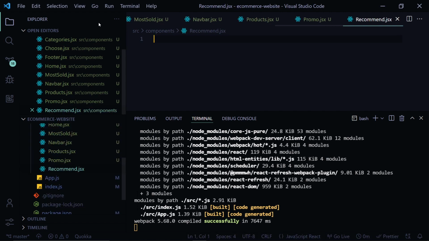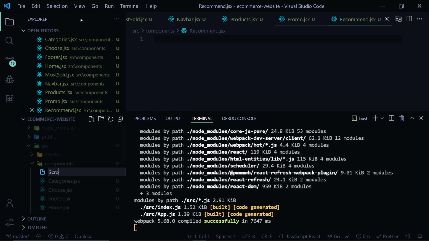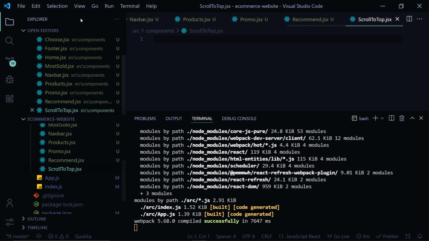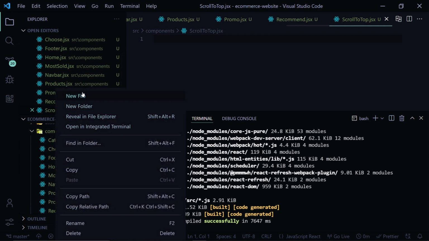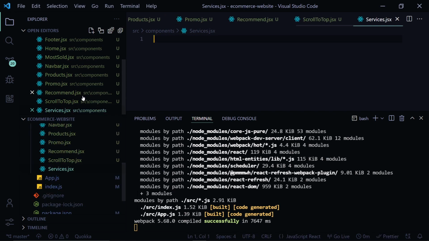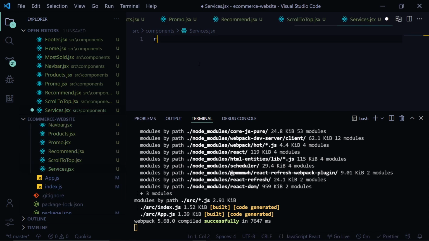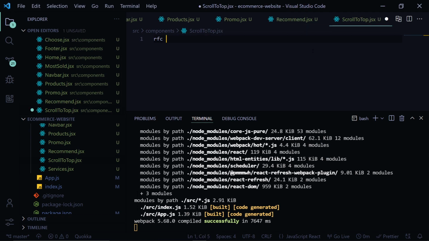recommend.jsx. And at last we need scrolltotop.jsx. We need one more component, which is services.jsx. Now I'll write RFC in all the components and close the files.